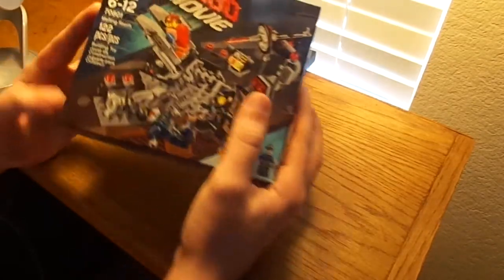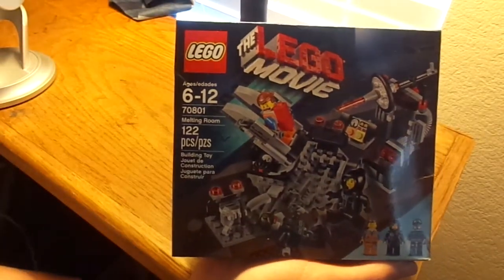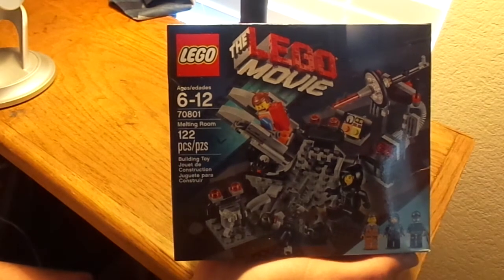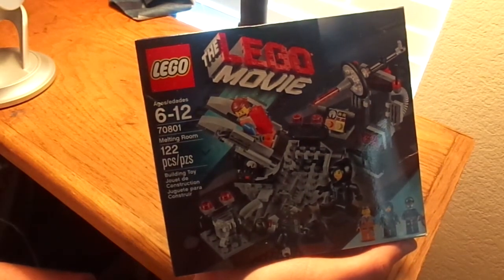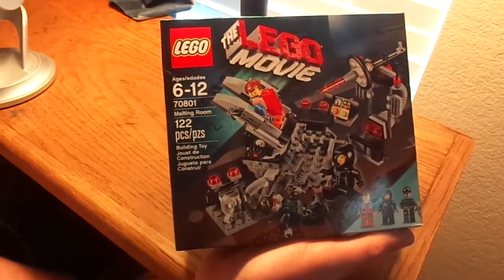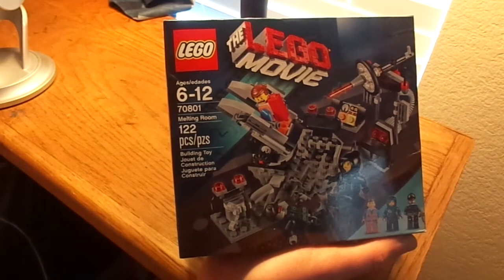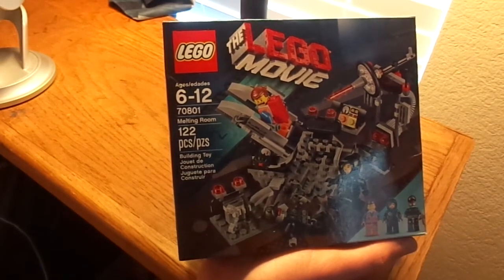Today we are doing another Lego creation, I guess you could say, from the Lego movie. I've seen the movie twice now, and both times were amazing. It's truly a good movie. You should totally see it if you haven't seen it.